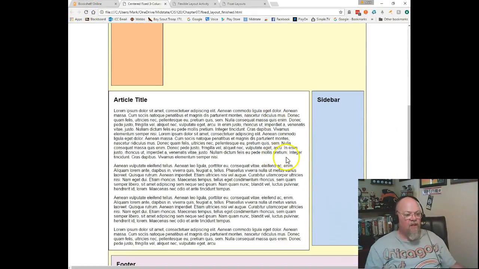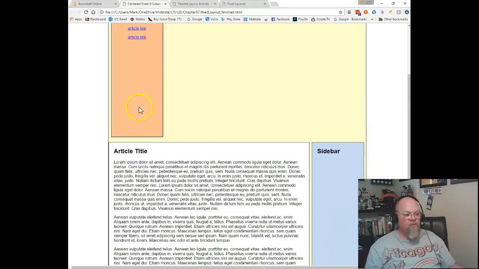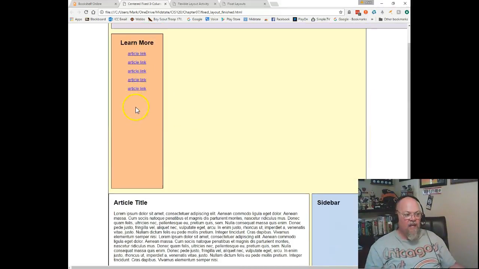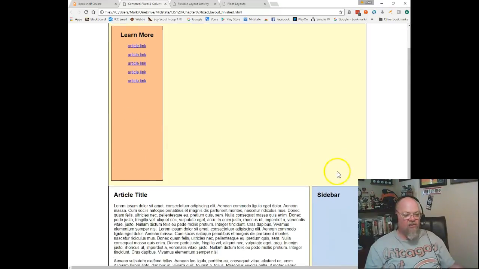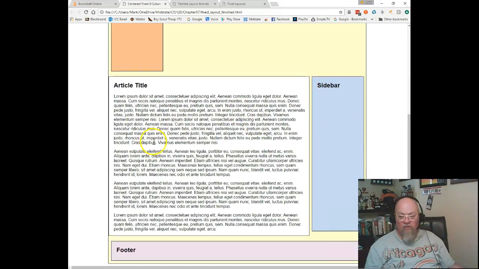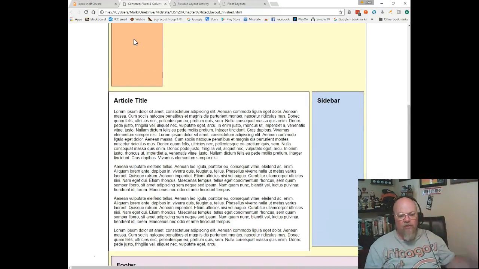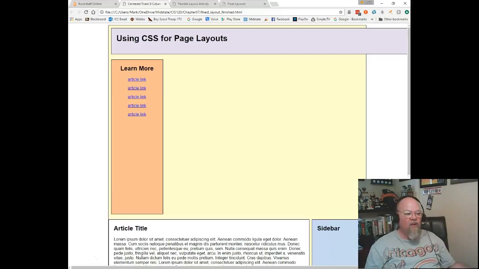Yep. So again, we didn't have enough room to display the article and the nav and the sidebar on one line because they all are bigger, and the footer and the header basically extend outside of it. So again, very important that we make our wrapper class bigger than the stuff that goes inside of it, or it's going to look really, really bad.